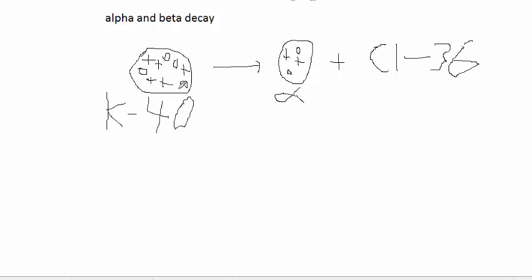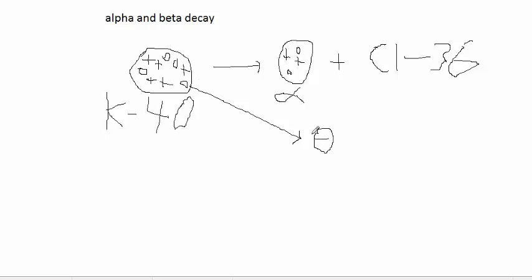Now, let's look at beta decay. So let's take our initial potassium-40 here. What happens in beta decay is that a neutron has an identity crisis, and it splits apart and becomes a proton and an electron. When they first observed this happening, they knew that a particle got shot out at very high speed, close to the speed of light, and that it was negatively charged. And they called it a beta particle, and soon figured out it was an electron.